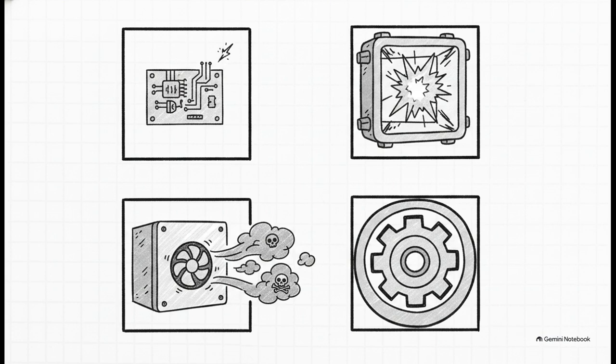XD is your flame-proof method. It uses a heavy, robust enclosure that literally contains any internal explosion, so it can't escape into the plant. XP is pressurization. We keep clean air pumped into the panel at a slightly higher pressure, so dangerous gases can't sneak in. And finally, XE stands for increased safety, which just means adding extra mechanical protection to prevent arcs or sparks from happening in the first place.